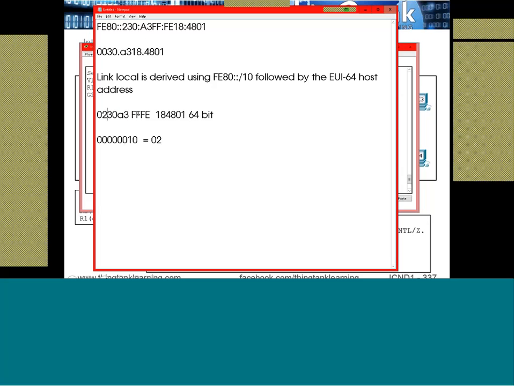Now, if I was to write this as the link local address, I'll put it right under the link local address here. We know it starts with FE80, double colon. The 0 is not mandatory because leading zeros can be dropped off. This A here corresponds with that A. And then we have the remainder of our address. So that is how we derived that link local address from the MAC address on the interface.